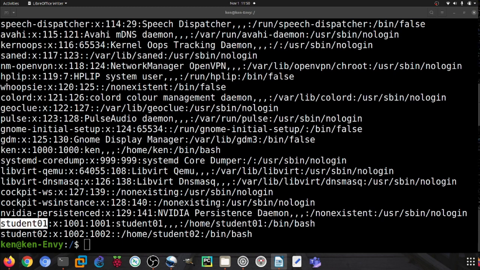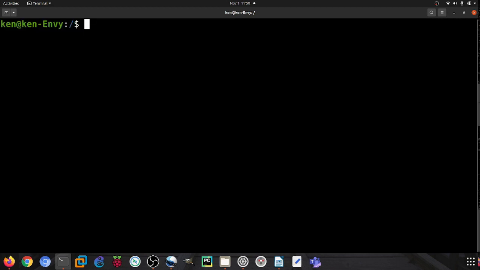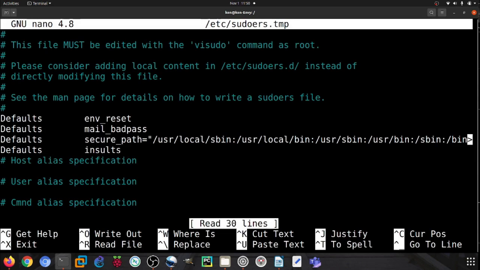So clear, and then let's go with visudo. Here is our sudoers file, but we don't edit it directly, because we will be scolded. It's hard to touch the sudoers temp file directly, so we use visudo.